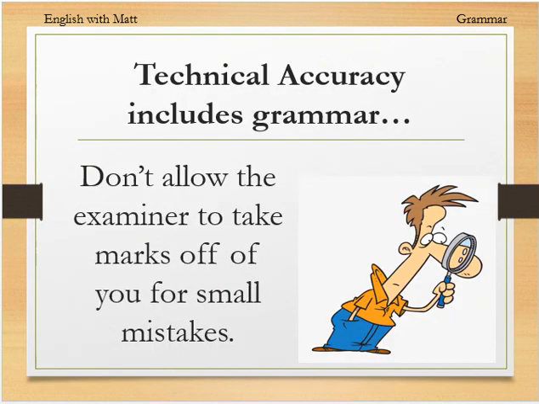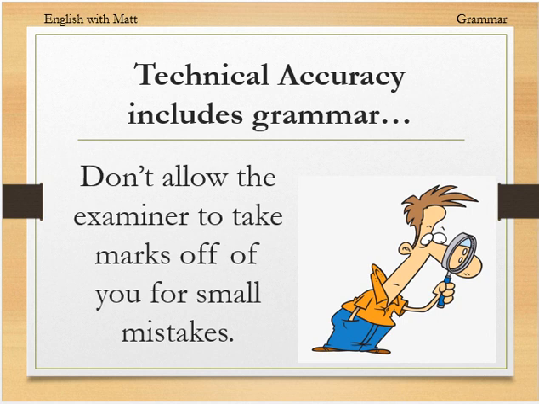For those of you that are studying a GCSE in the English language qualification, you will know that for the question 5 mark scheme, there is the term technical accuracy, which includes grammar, which is things like the three types of there. It can also include spelling and punctuation. And what you don't want to be is one of those students that has marks taken away for trivial and small mistakes, because that's annoying.